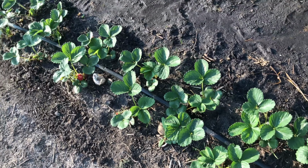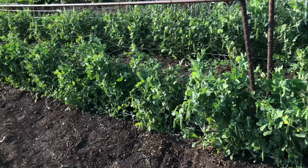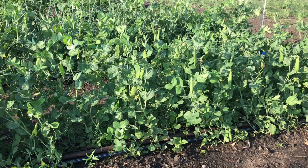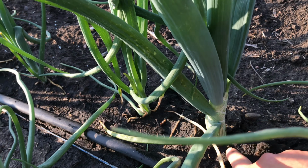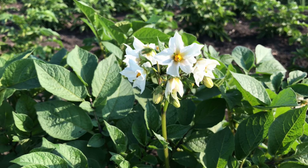But the garden behind me here is starting to produce amazingly. And being that it's in new ground, I wasn't 100% sure how it was going to grow. But the fact that we've got irrigation going to this has probably been our saving grace here. The strawberries are coming on like crazy. I'm getting probably a half gallon of berries every 3 days, so that's been quite impressive. I also started picking peas this week, and I put about 13 cups into the freezer already. The onions are coming along great. Look at the size of that stalk, so there should be a good onion growing underneath there as well. The potatoes have also started to bloom, so that's exciting.